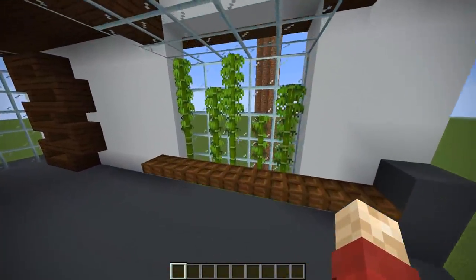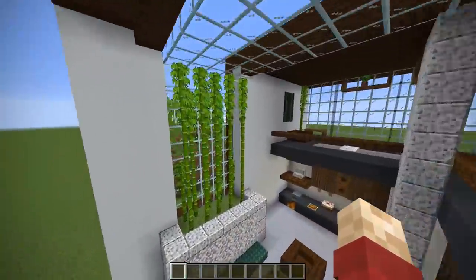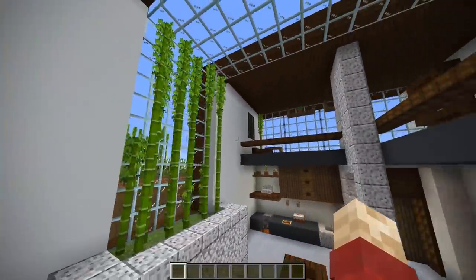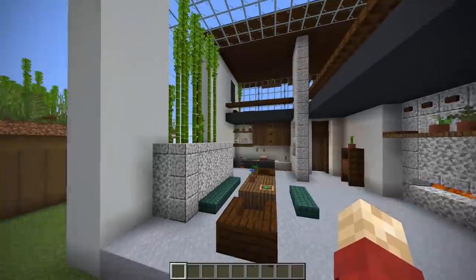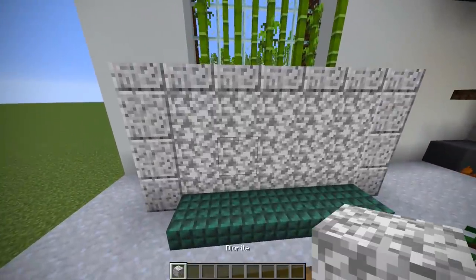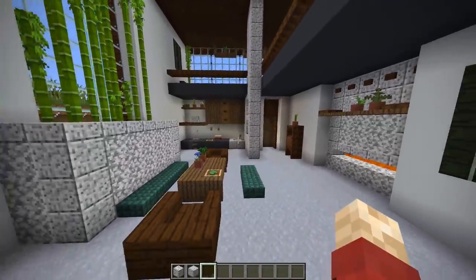Just even putting it by the windows, you can still see through it enough so that you've got a nice lot of light coming through, but the vibrant green really makes this work. Now, there's also a couple of new textures used, diorite and polished diorite, but we'll go over some of the textures a bit later on.